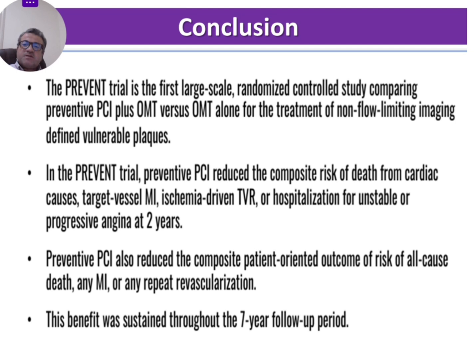In conclusion, the PREVENT trial is the first large-scale randomized controlled study comparing preventive PCI plus optimal medical therapy versus optimal medical therapy alone for the treatment of non-flow-limiting imaging-defined vulnerable plaques. In the PREVENT trial, preventive PCI reduced the composite risk of death from cardiac causes, target vessel MI, ischemia-driven target vessel revascularization, or hospitalization for unstable or progressive angina at 2 years. Preventive PCI also reduced the composite patient-oriented outcome of risk of all-cause death, any MI, or any repeat revascularization. And lastly, this benefit was sustained throughout the 7-year follow-up.